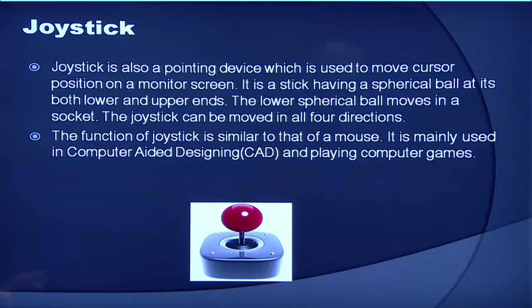Joystick is also a pointing device which is used to move cursor position on a monitor screen. It is a stick having a spherical ball at both its lower and upper ends. The lower spherical ball moves in a socket. The joystick can be moved in all 4 directions. The function of a joystick is similar to that of a mouse. It is mainly used in computer aided designing and playing computer games.